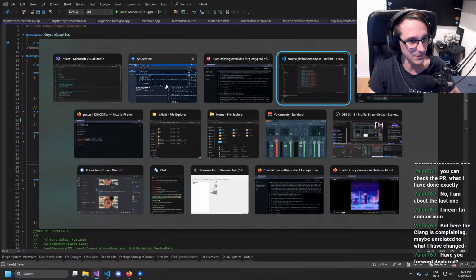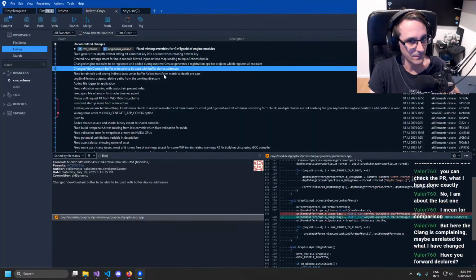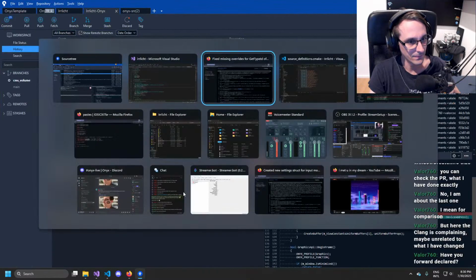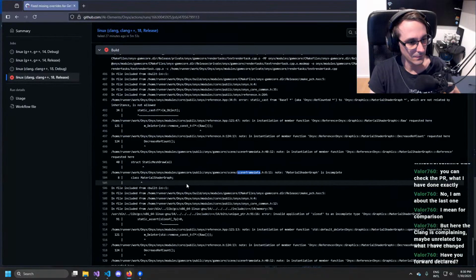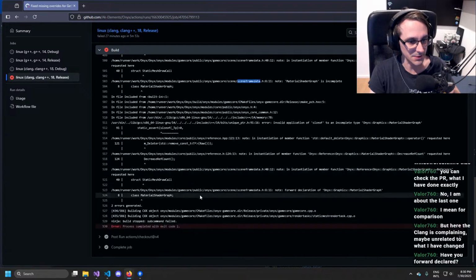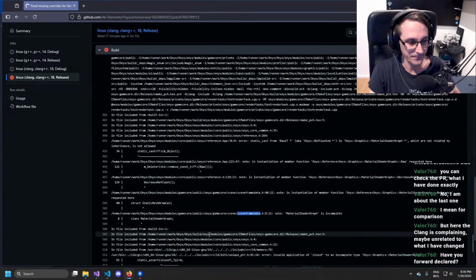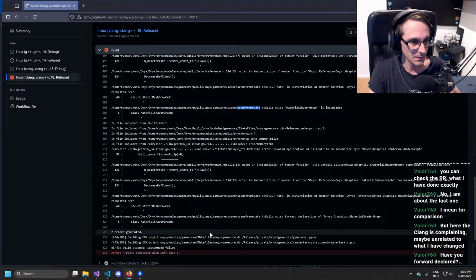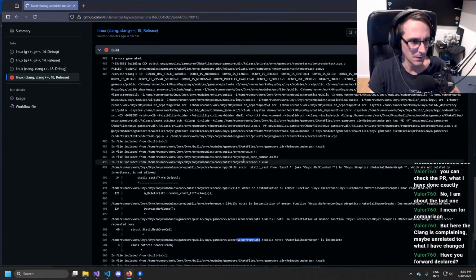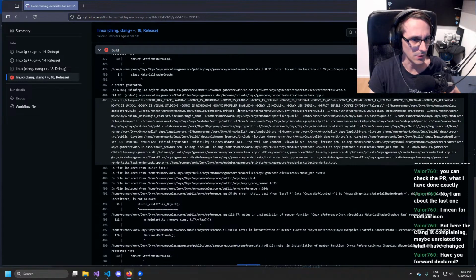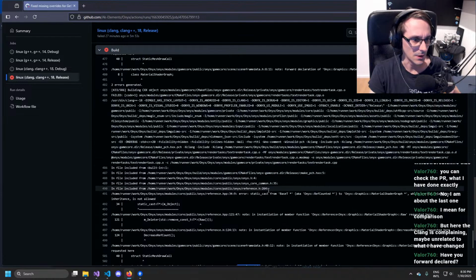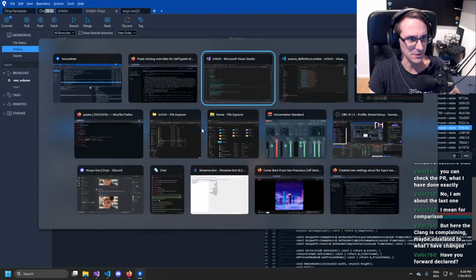So I think that should fix it. Because then in depth pre-pass it is defined. And it was and then text render task as well.